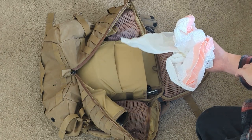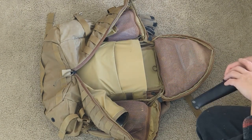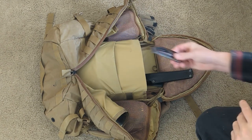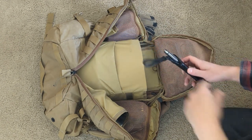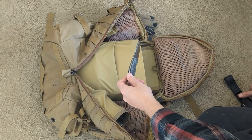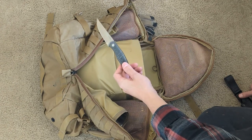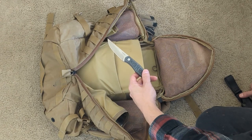These are not very camouflaged, I get it — but this is an emergency item. This bag doesn't really need a blade in it because I carry a blade on me. I will likely have a pocket knife or even a multi-tool, but there's nothing that replaces a fixed blade in terms of utility — food processing, whatever you want to call it. I'd feel uncomfortable leaving the house without a fixed blade. This isn't for stabbing people — this is for utility. It doesn't need to be in here really, but it's nice to have.